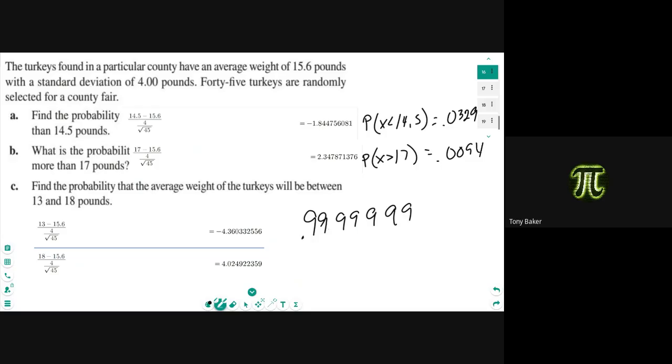So this is where we can start to use those means to actually help us get a better understanding of what's going on. Yes. You just may know it was practically 100%. If we can't see it on the table, because we're going between them. Oh, right. So if it was outside, if it was less than 13 or greater than 18, then it would be 0. So yeah, if we're looking at the curve, we're looking at a number that's down here and up there, and we want the number in the middle. So it's basically everything. That's how we can determine that.